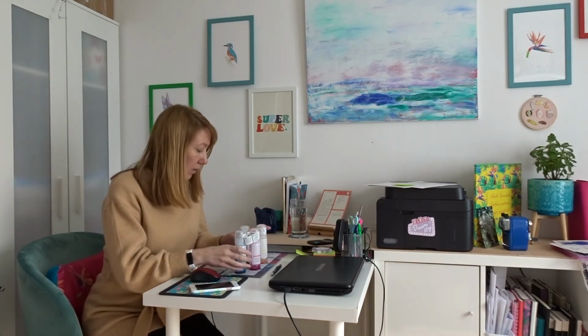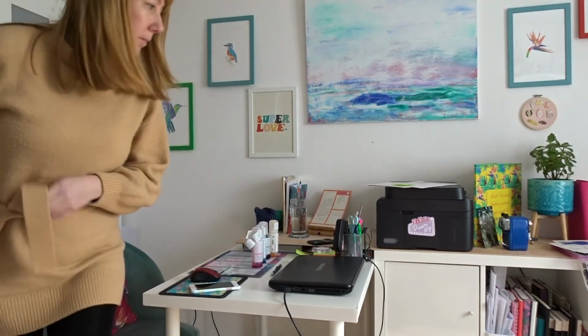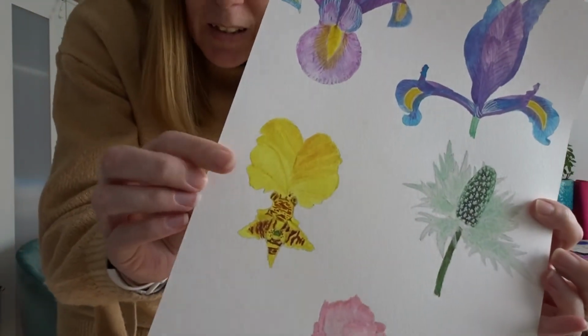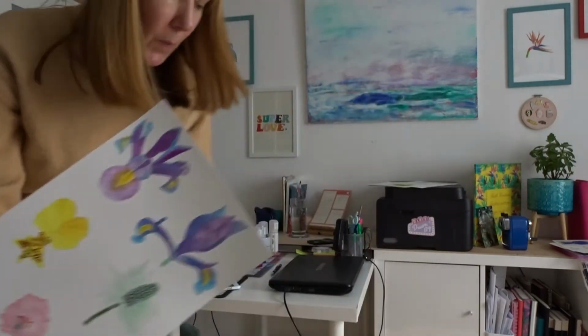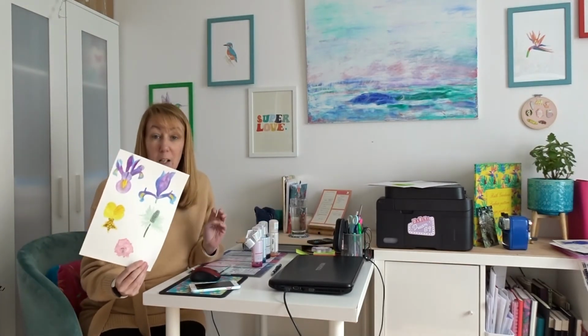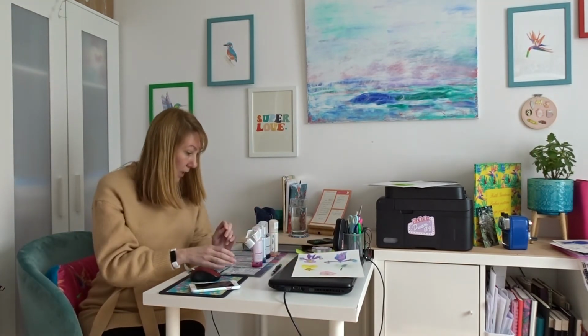Hi guys, so it's now nearly 2 o'clock, I've just had my lunch, and I managed to get my painting done. Let me just show you that. This orchid came out okay, that one's quite nice, but this blossom didn't quite come out right. I'm hoping that when I scan it into the computer I can change a few things on it, so that's not too bad. So that page is now completed, which is good because I've had this hanging around for a while, so I needed to get that done.